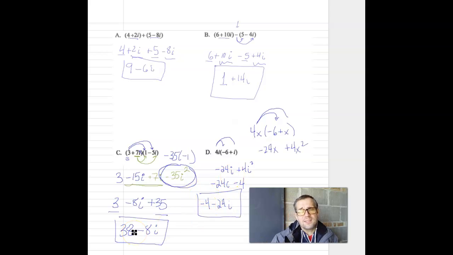So I hope what you see is essentially we are either combining like terms, right? Putting i's together, putting things that are not i together. Sometimes we have to distribute a minus sign before we do that. That's what A and B were all about. And C and D were our old tricks about foiling binomials or multiplying a number inside of parentheses, with the added step of, if you see an i squared, that i squared goes away and the sign of the number in front of i switches. So like the negative 35 i squared became just a plain old positive 35. The positive 4i squared became a negative 4.